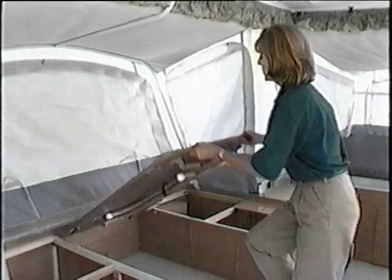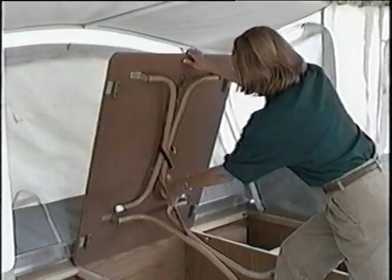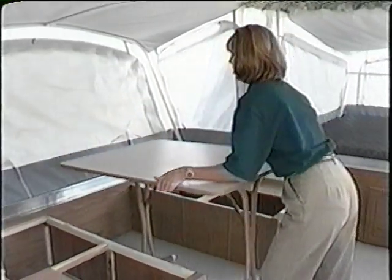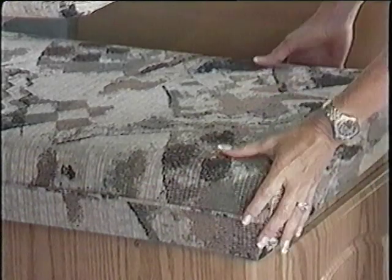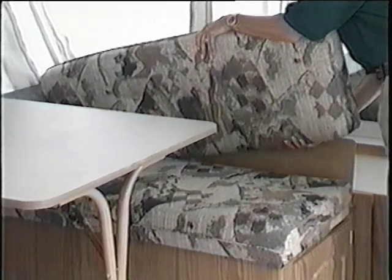The dining area sets up easily by removing the cushions if necessary and setting up the portable dinette table. The dinette table is set up by undoing the Velcro retaining strap and extending the legs. Remember, the table is portable and can be used inside or outside. The seat cushions are set in place by positioning the seat bottoms forward until the stop buttons contact the bench frame. Then, place the seat backs snugly into position.